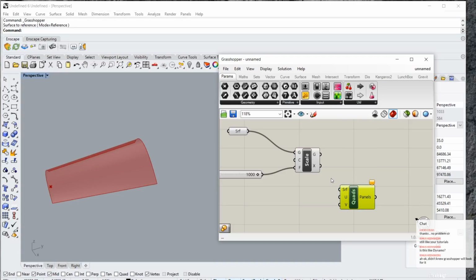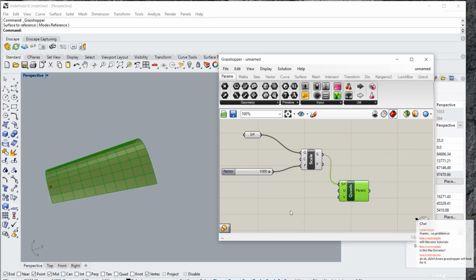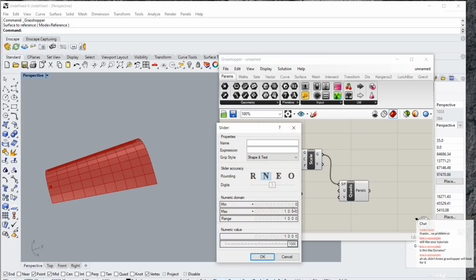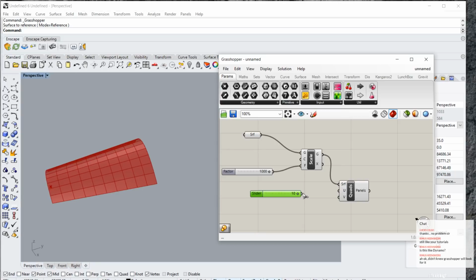That's why I need quad panels. And here is my quad panels, and let's connect our geometry to the surface. And here I will divide it, because as you can see now it's divided by default. I actually want to control it. So I will copy this slider to here, and I will change the number, for example, to 10. This will be maximum 10.